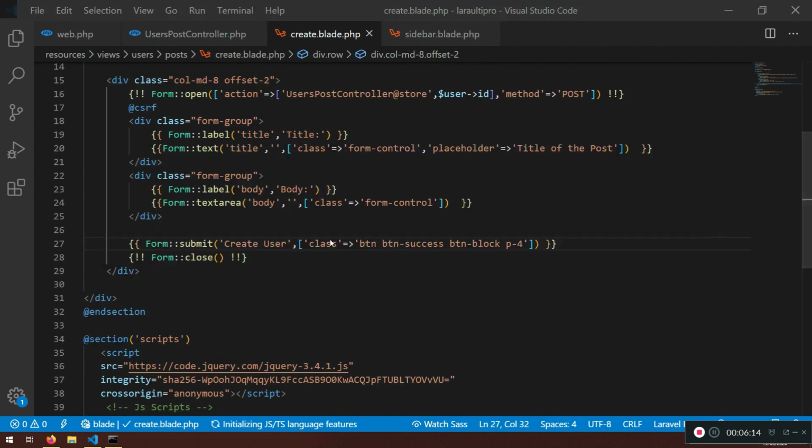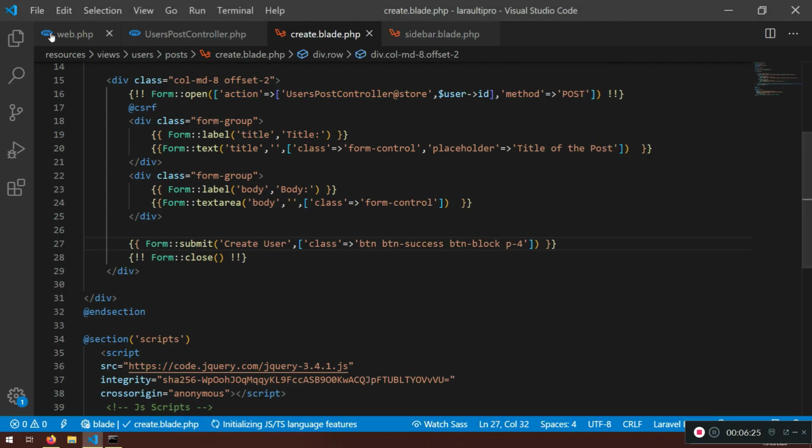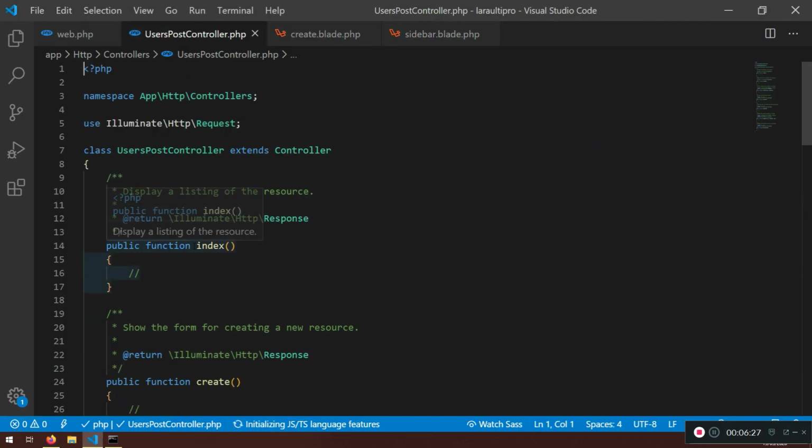Okay, now we do have that one, but we don't have anything, so we need to go in our actual users post controller, right? In the users post controller, first we will return the index here.